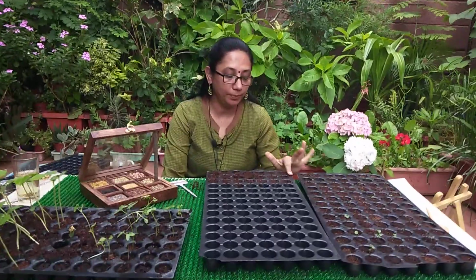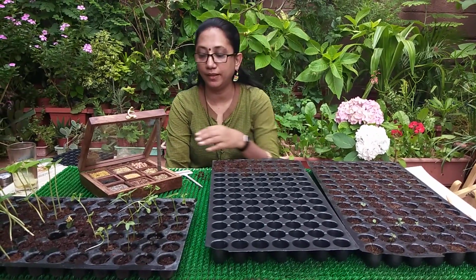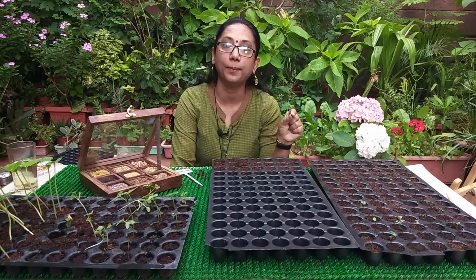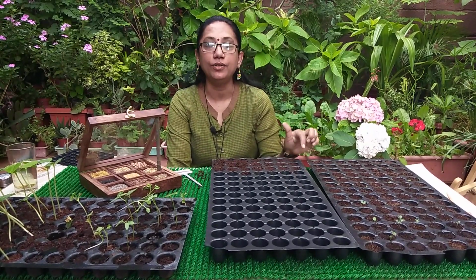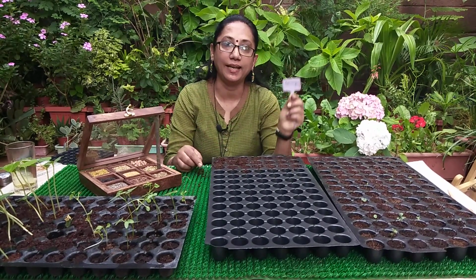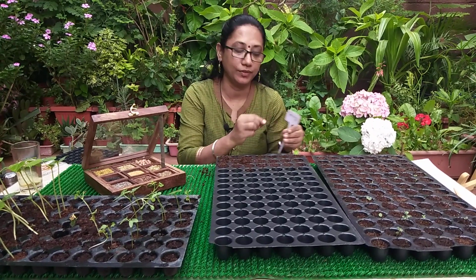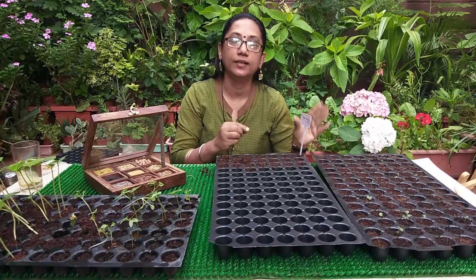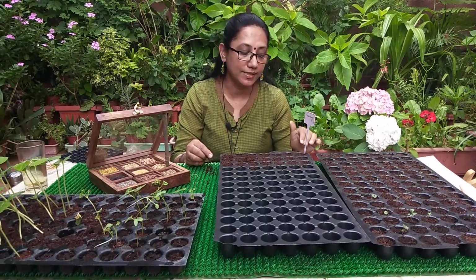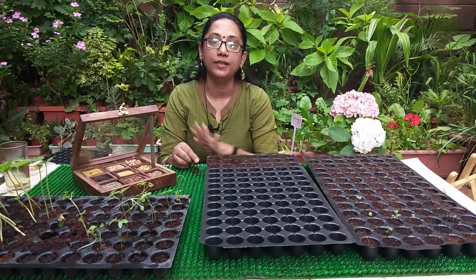But one thing people forget is that while sowing the seeds, we remember the name of the seeds because it was written on the packet, but after sowing we forget. So it's better whenever you sow the seeds, you take any labeling, ice cream sticks or these kinds of sticks or anything, just write the name of the seed and then put it next to it, so that once they start germinating, you'll know which seed you have sown in which pocket.